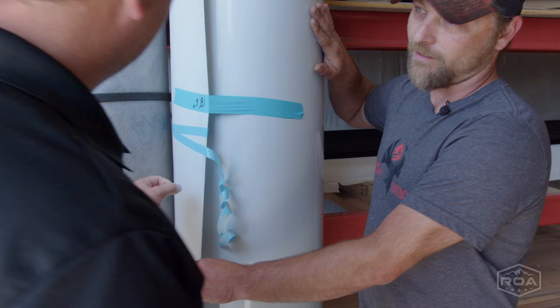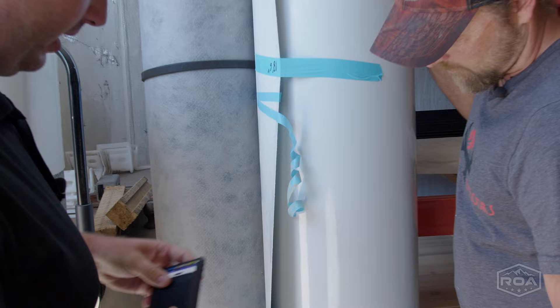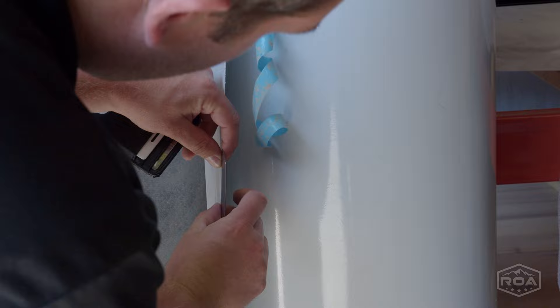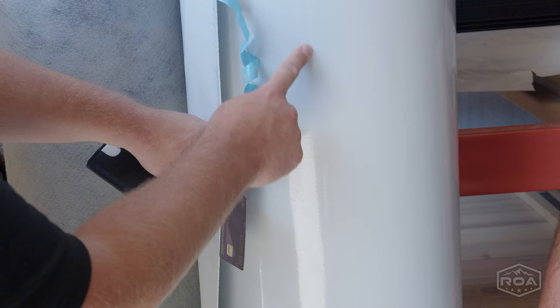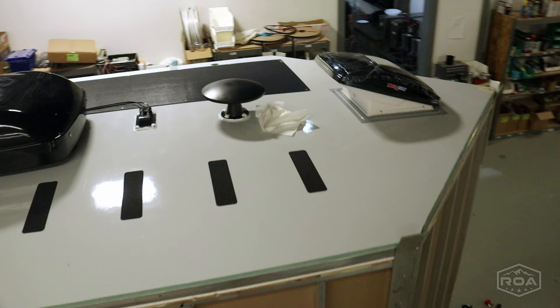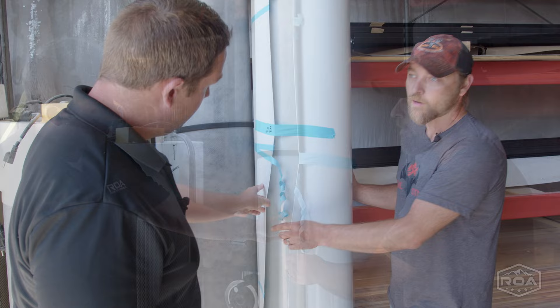So here's the competitor's FRP compared to our exterior glass. This right here is actually top-quality FRP — this is top shelf. Look at this — let's see if a credit card fits. Almost! And this is probably the thickest, best FRP available. Interestingly, my understanding is we only use this to cover our roof as a protective layer. The only reason we use FRP is for UV protection and looks — so it's essentially cosmetic. The roof core structure doesn't need it, but we wanted UV stability and a really nice look.